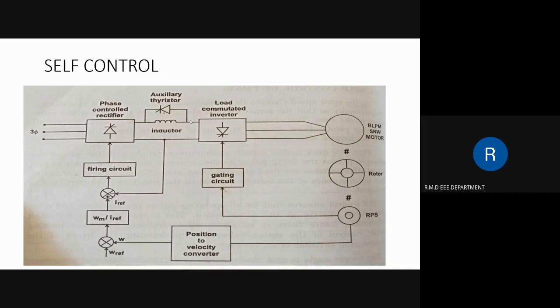So another method which is used for controlling the speed of a permanent magnet brushless sine wave motor is the self-control method. The first control method is the vector control method. In this method, the speed of the permanent magnet synchronous motor is controlled by feeding it from variable frequency voltage and variable frequency current. The rotor position sensors are employed here for the operation in self-control mode.